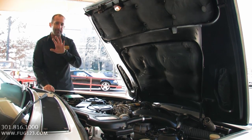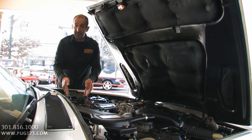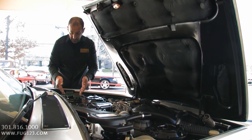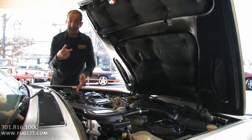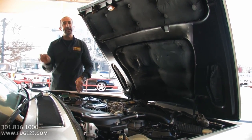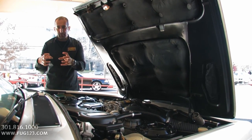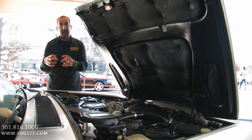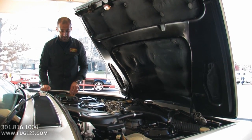But the reason I want to spend a minute and show you this is look how nice everything is inside here. None of this stuff has been replaced. This is the original kind of plate here talking about the mineral oil that's used for the dual braking system. This car has two completely separate braking systems in it. In case one system was to fail, this has a complete backup system, not like two pots where every other car has brake fluid in there. This is two completely separate systems, okay?